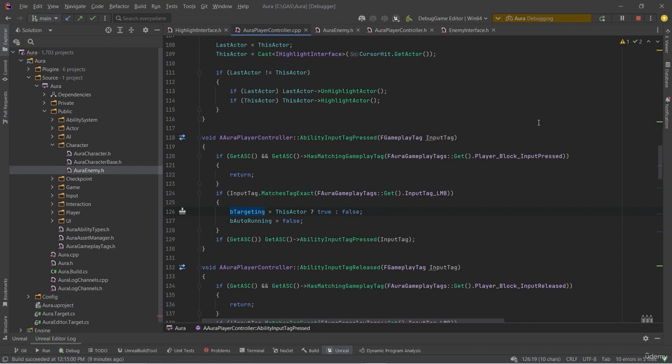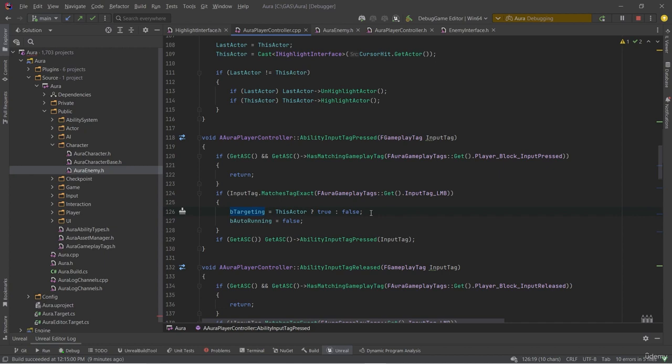Now that this actor is a highlight interface and not an enemy interface, things are a little different. We need to know if we're targeting an enemy or if we're targeting, say, anything else that we're highlighting that's not an enemy. A non-enemy, we'll say. One of the things I'd like to be able to hover over is a map entrance, something that takes us to another map.